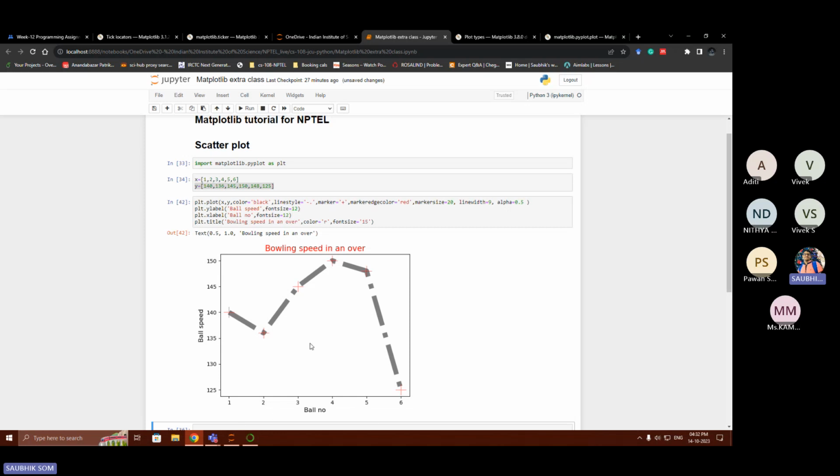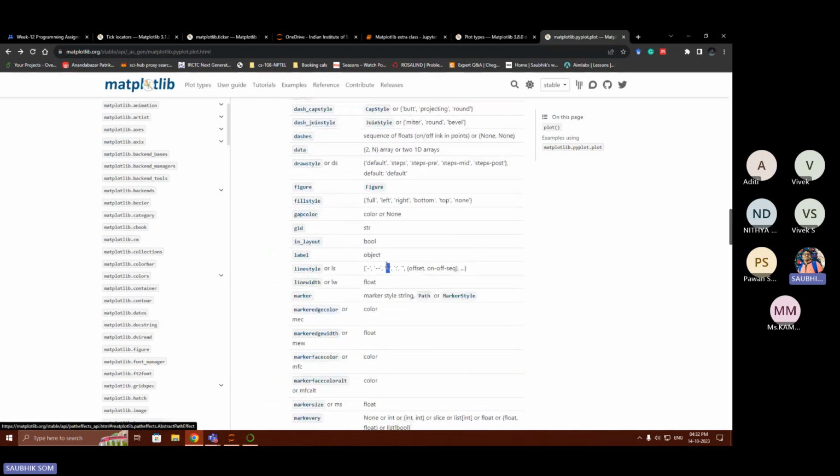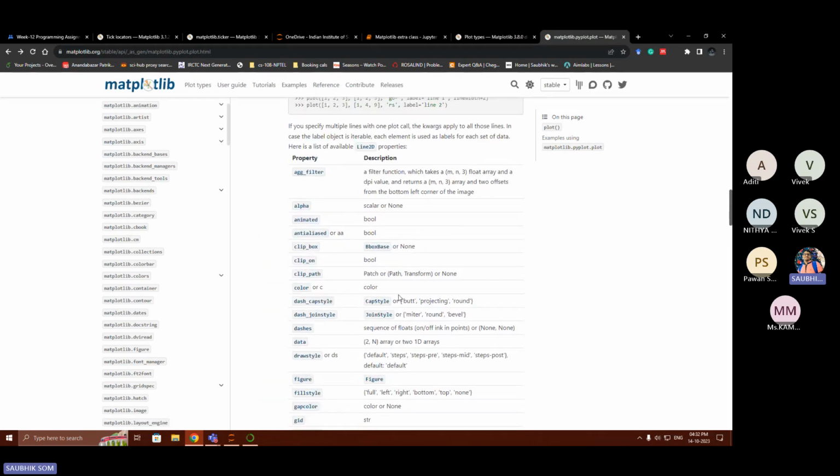Okay. So this is how we can do a simple scatter plot. You can do many things in a simple scatter plot. You can play with all the parameters here. There will be multiple parameters.